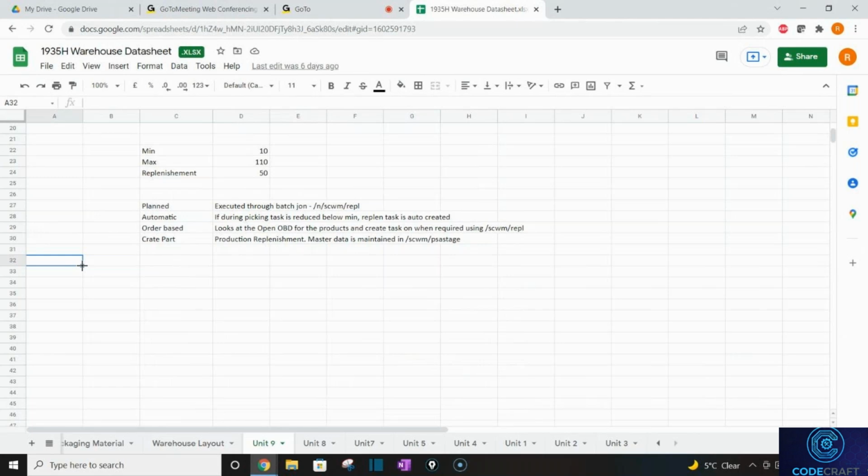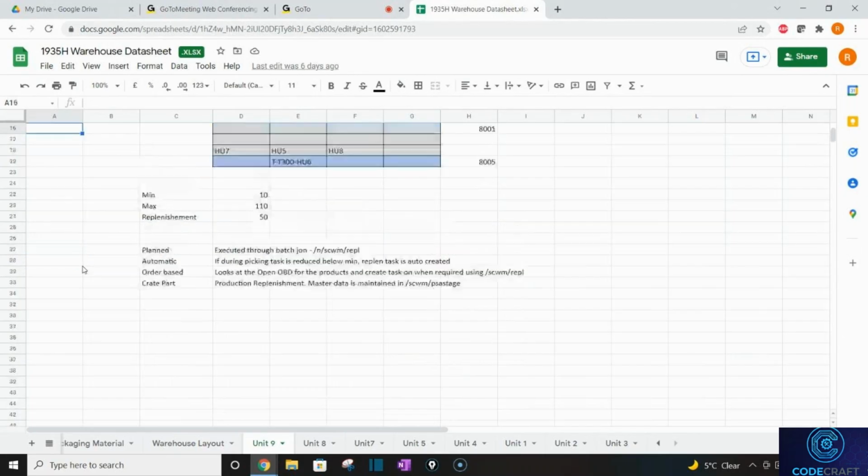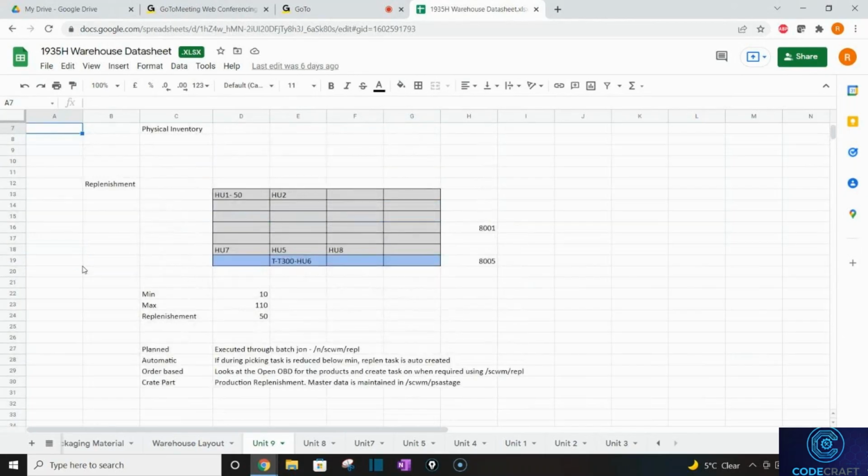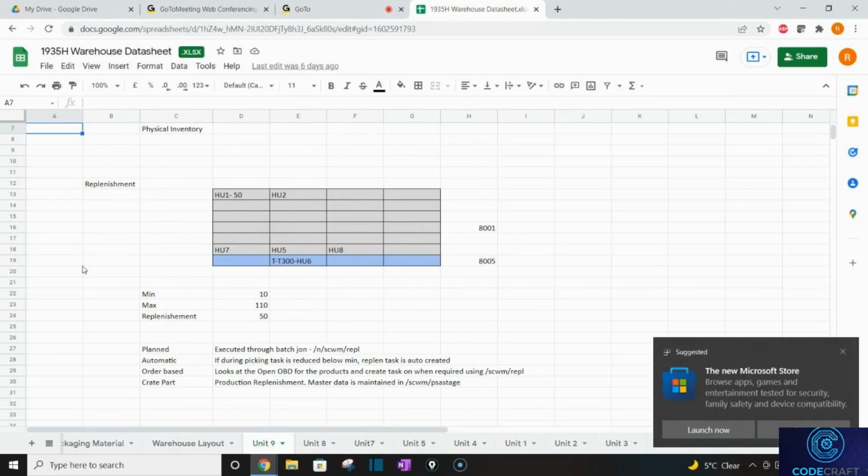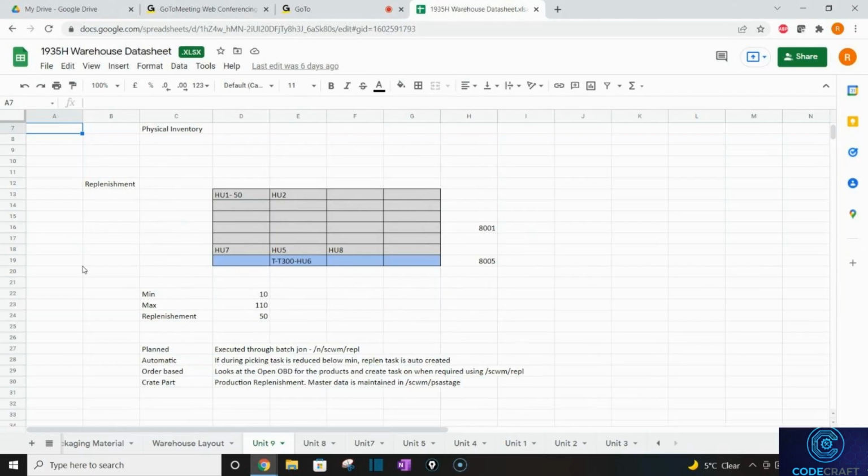We were discussing replenishment, and I explained the purpose of replenishment and how the tasks are created through the program SCWM/REPL. With a supermarket example, we tried to understand how you can replenish your fixed bins all the time, and the different types of replenishment: planned replenishment, order based, crate part, and automatic replenishment.